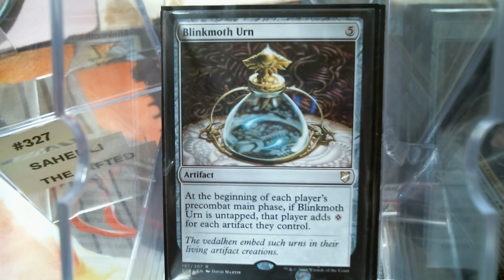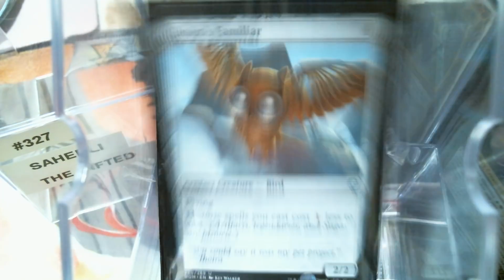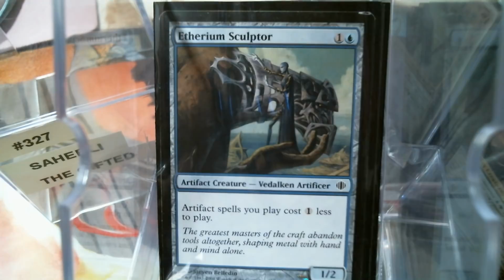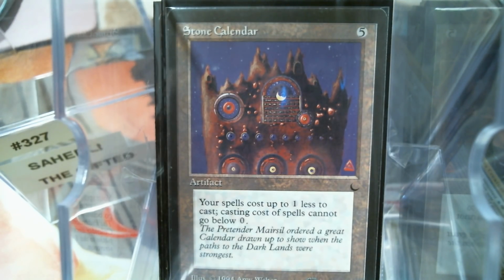Now, I kind of count stuff like this: your artifact costs 1 less. That's kind of rampish too, as many artifacts as we have. So here goes with them. The Foundry Inspector, of course, Jorah's Familiar, the Herald of Kozilek, Hey, Colas, Ethereum Sculptor, Stone Calendar. Now, I am on purpose using Stone Calendar instead of Helm of Awakening.